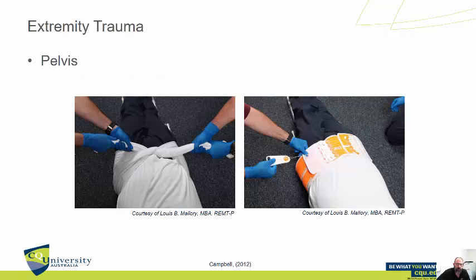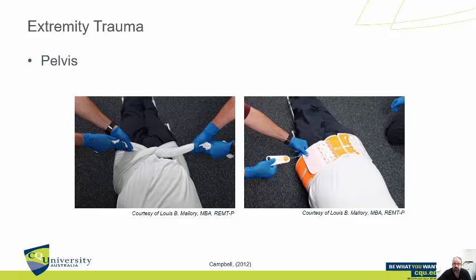Right. So first, we're going to talk about pelvic splinting and pelvic trauma. So it's practical to include pelvic trauma when we're talking about extremities, because the pelvis fractures and injuries are usually associated with extremity trauma based on kinematics. So pelvic injuries are usually caused by motor vehicle collisions or severe trauma such as falls from heights. They are identified by applying gentle pressure to the iliac crests of the hips and the pubis during the primary survey. So you're just going to feel the hips and the iliac crests when you're doing your primary survey.